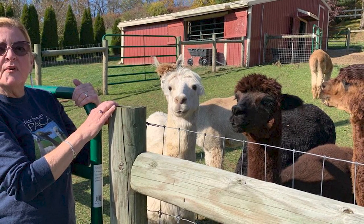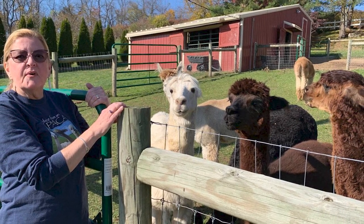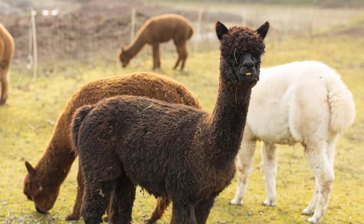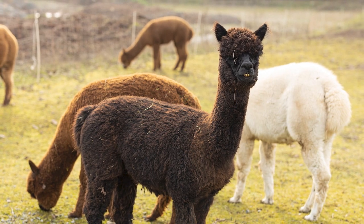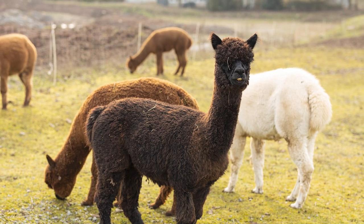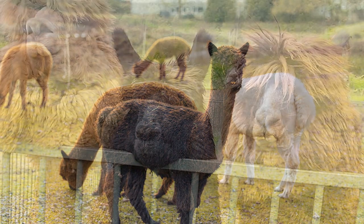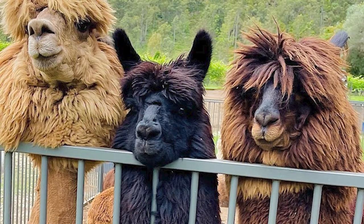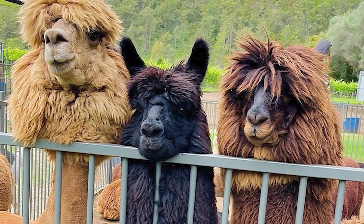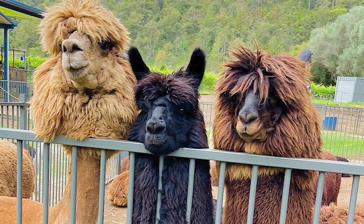As long as you do have multiple pastures, you will be able to keep your alpacas well fed and happy without a problem. Just keep in mind that their stomachs are not as hardy as the rest of them, so you will need to shelter them away from any poisonous plants that would normally be harmless for most other herbivores. Amongst the most dangerous plants you will need to remove before letting your alpacas run free are the following: acorns, black walnuts, daffodils, foxglove, hemlock, elderberry, and ginkgo tree — and that's just scratching the top of the list.